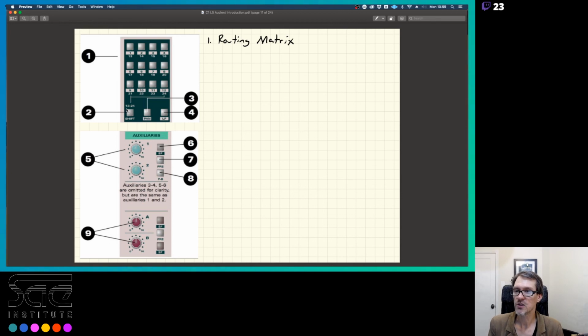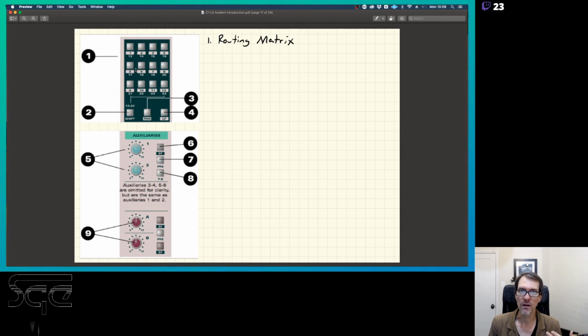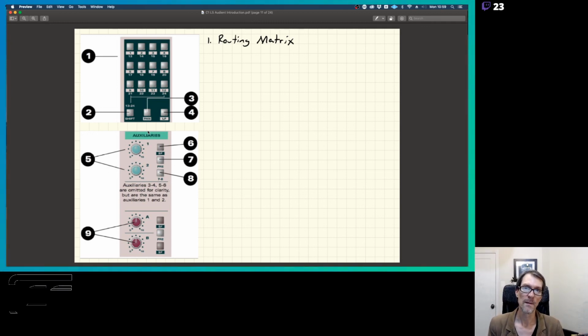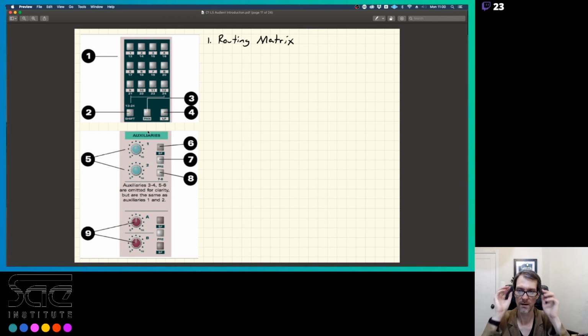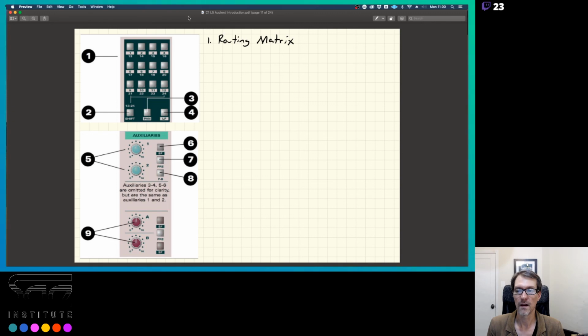All right, so number 1 is our routing matrix. What it does is it allows us to route the signal to different inputs on our multi-track recorder. So if I'm coming into channel 5 on the console, I can send the signal from channel 5 into channel number 12 on my Pro Tools. The only reason you do this is if you're already using all the inputs on Pro Tools and you need to have its own separate input. Chances are you do not need to do that very much. Hopefully, you don't need to worry about that too often. But that's how you would do it right here.